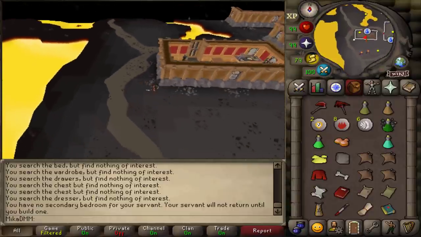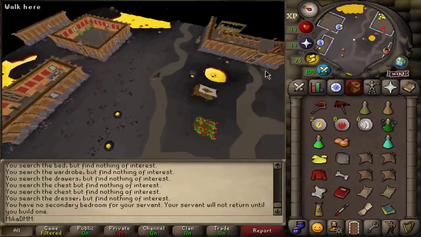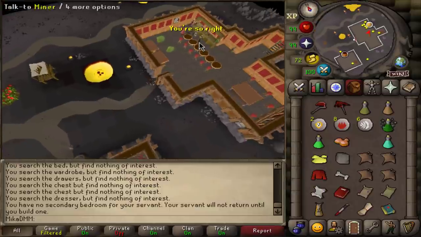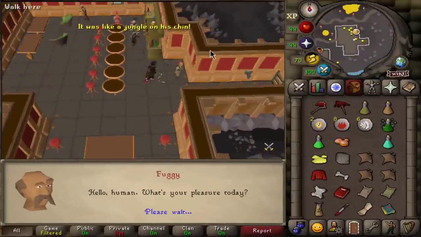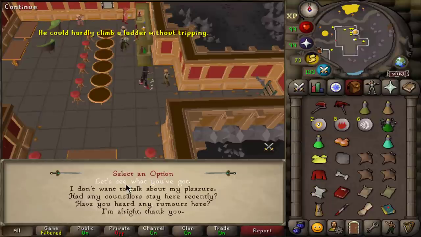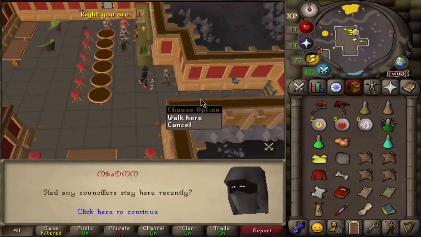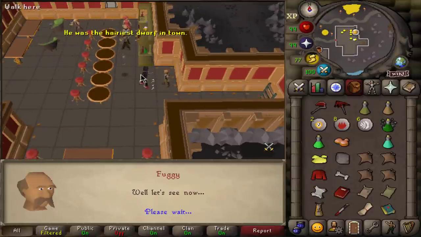In the pub, we are gonna have to speak to Fuggy. Fuggy, not sure how to say his name. Alright, let's open the door, let's enter the pub, and let's speak to Fuggy. And we're gonna say option number 3, had you had any counselors here recently? And then we're gonna hold the spacebar.